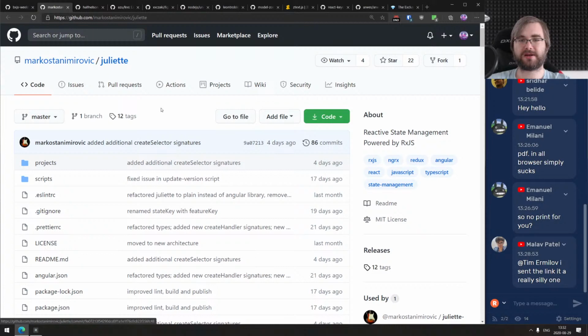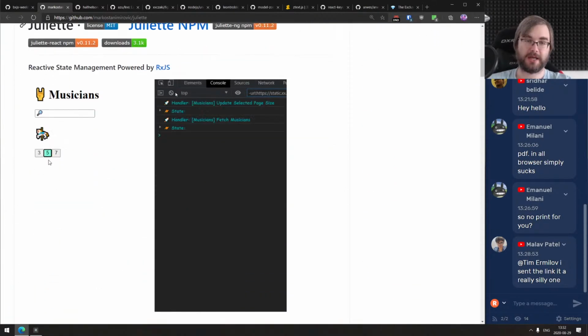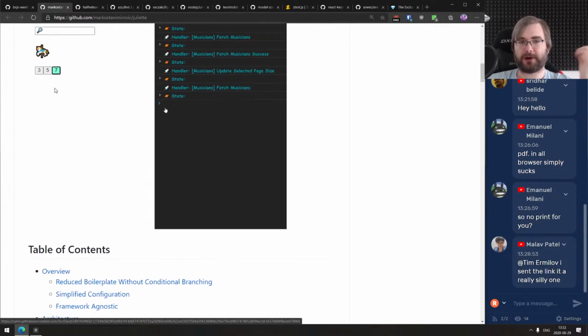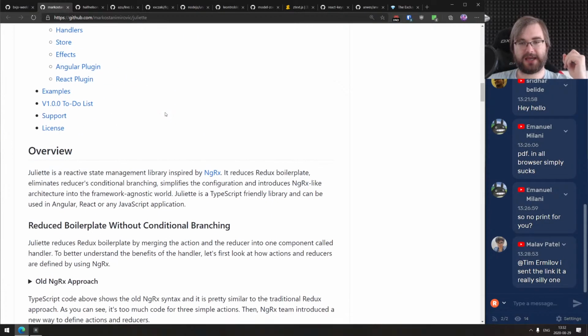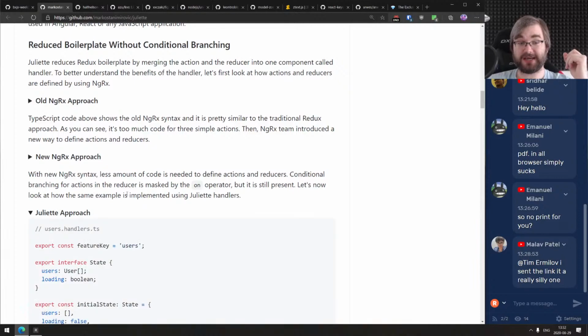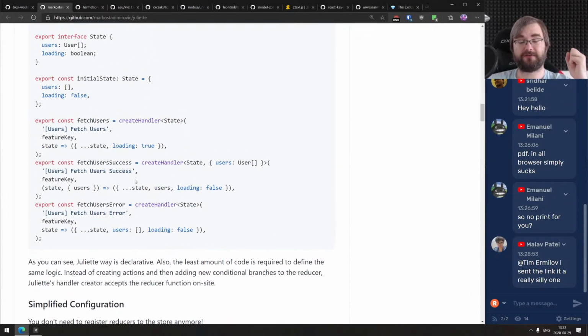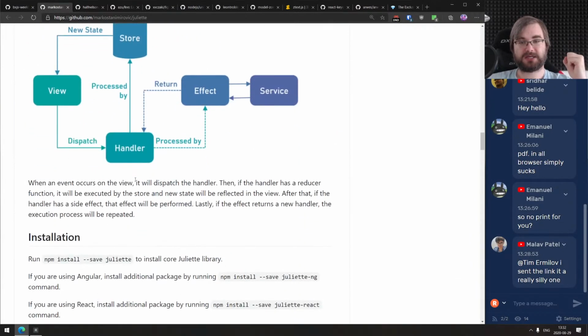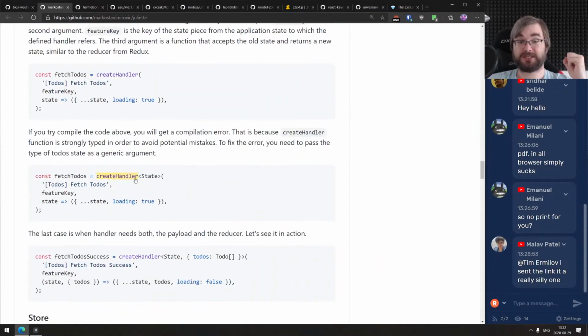All right, next thing we got here is Juliette, a reactive state management powered by RxJS. So this is a state management library powered by RxJS, as the title says, and it actually has a really nice API. It's a very clean, very functional API that seems to be pretty well designed.